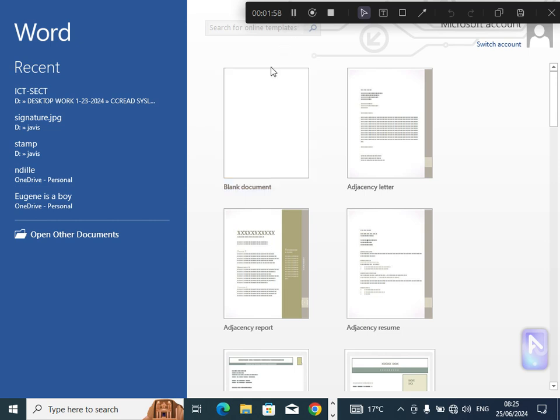When you click on Microsoft Office Word 2010 or 2013, you have a template that will open, and you are supposed to click on a blank document.